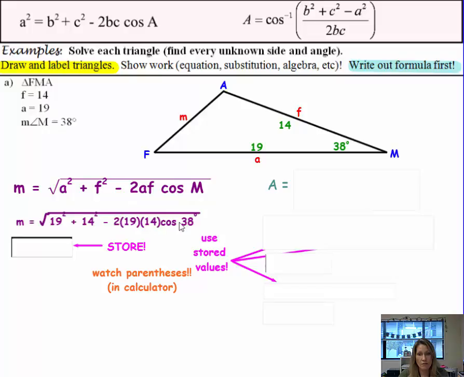Okay, once you have all of that written down, all we're doing is getting our calculator to do the rest of it. So make sure that you are in degree mode for all of these. Okay, so you're in degree mode, just plug all of this in. If you put in the parentheses or the square root, it opens up a parentheses for you, so you don't have to worry about anything else. Once you get that value, double check it, of course, and then store it, because we're going to use it in our future calculations.